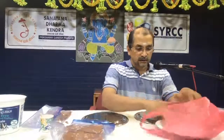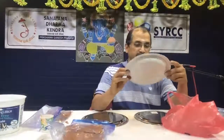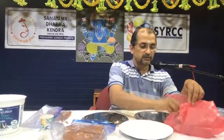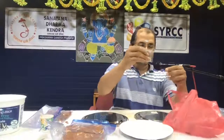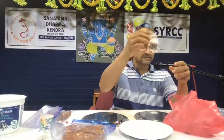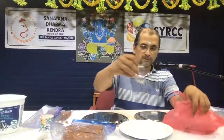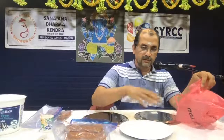The second thing you'll find in your bag is a plate. You're going to make the Ganesha on the plate. So this is going to be the place where you're going to make the Ganesha. And then the third thing in the bag should be a small Ziploc with 3 or 4 pieces of black-eyed peas. You need this for the eyes of Ganesha. So you're going to keep that away for now, but keep the clay and the plate ready.